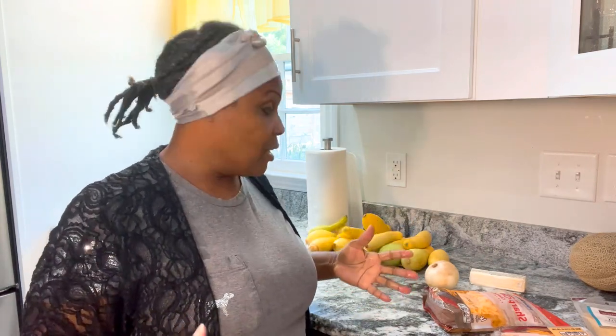It's coming, you guys. I told you I was coming with a cheesy squash recipe. You would think that you're eating macaroni and cheese. Yes. So I have some squash right here from the garden. I have some very small ones and I have some large ones. I'm trying to make a big pan because I have company coming, so I want to make sure that I have enough.